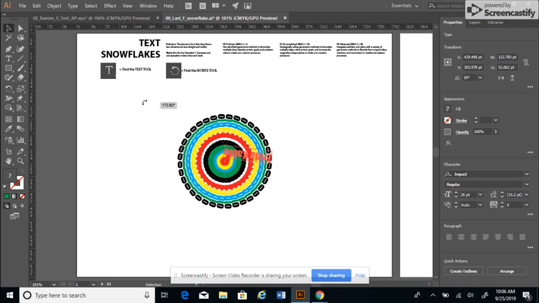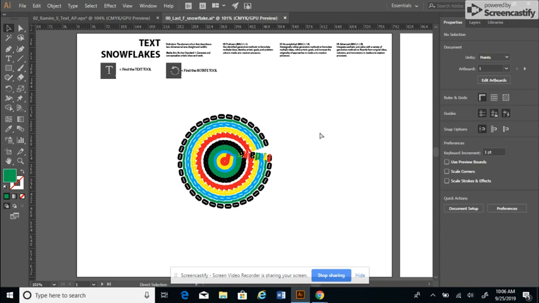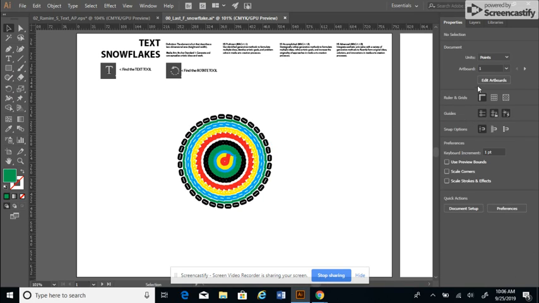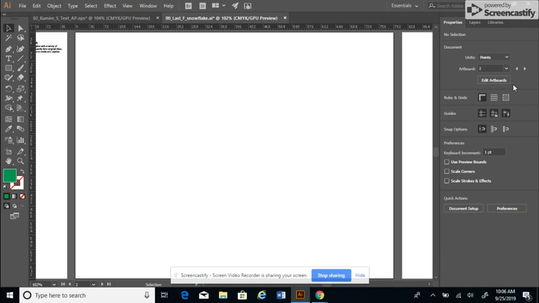I'm going to click on my text again. I'll just copy that and go to my next artboard. So here's my properties. Let me let go, and I can actually go to my next artboard here in my properties palette, and I'm going to paste this into my next artboard.